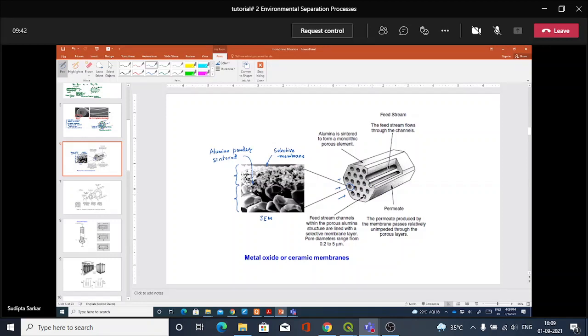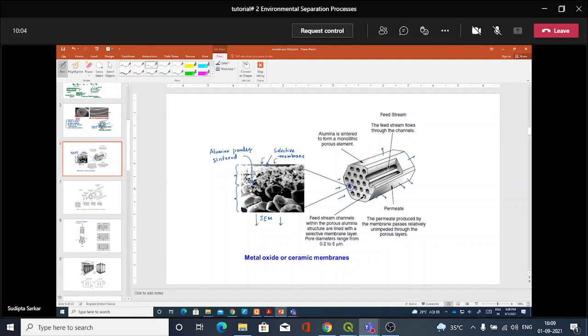The permeate comes out of this side from here. So the water comes in here and then it comes out. This is how this thing works.